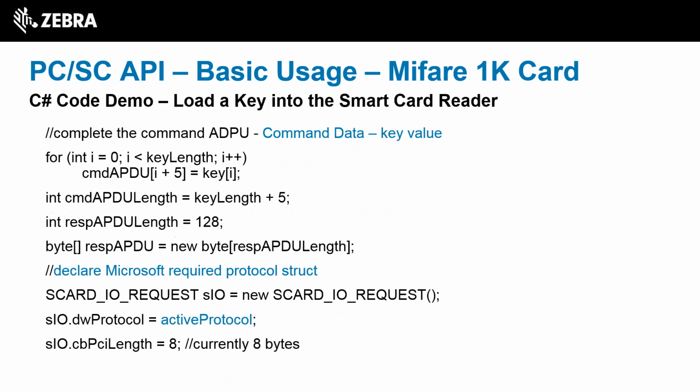Now we're going to complete the command APDU. We're going to copy over the command data because this card requires command data. In this case, the key value, a 6-byte key value. We're going to build our response APDU buffer so we can get the value back from the card.